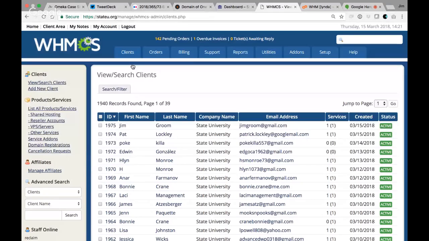That's because in the WordPress system, when they first log in, in order to embed that sign up form, we're sort of doing a single sign-on with WHMCS. So it's creating a client account for them and logging them in so that those two are connected. So what you'll have in here are people that have logged in, like Edwin here, but under services, 0, 0. This means 0 products, 0 domains. You'll have a lot of those, most likely, because you'll have people logging in with single sign-on.